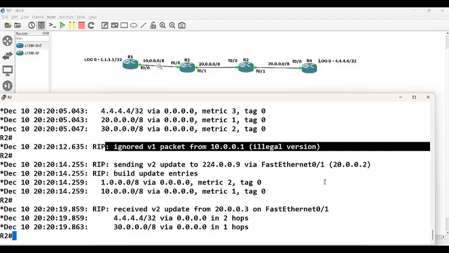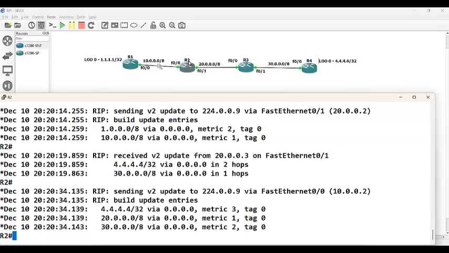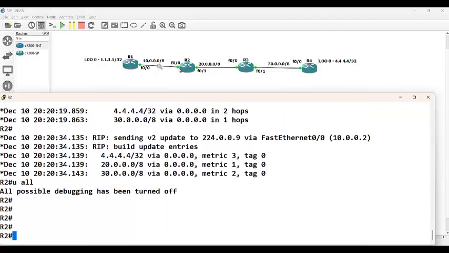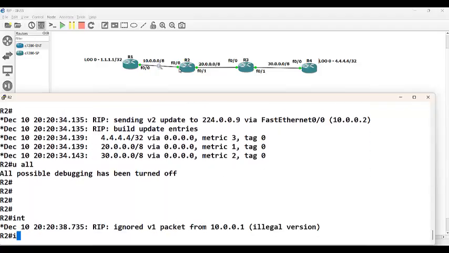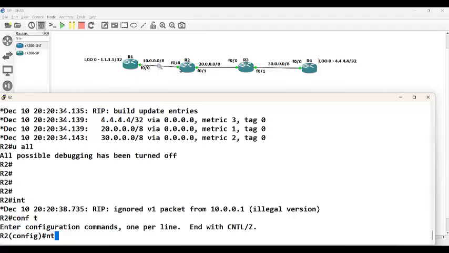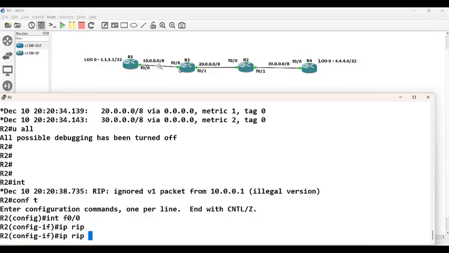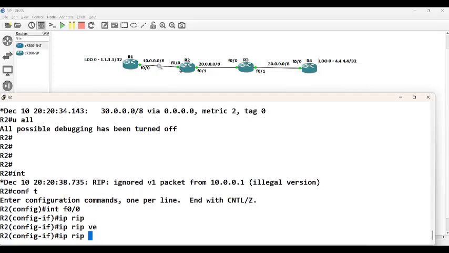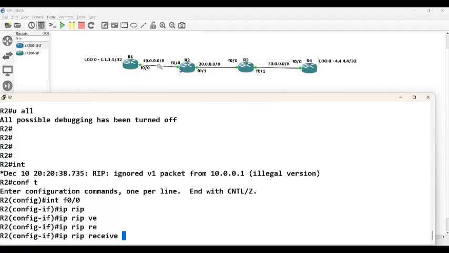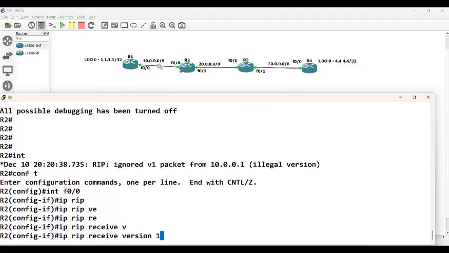We should make this to learn. How to make it learn? Go to F00 interface of router 2 and say this command: IP rip receive version 1.